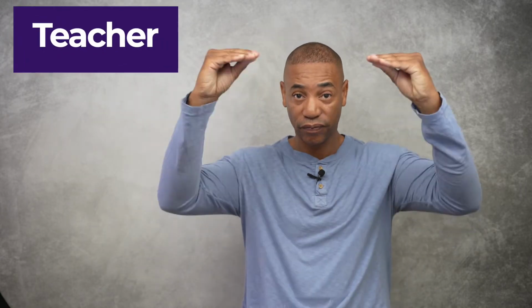Let's talk about who's inside the classroom, which would be students, teachers, and professors. So let's start with the sign teacher. To sign teacher, you take actually both hands, extend the fingers out, bend them until they actually touch the thumbs. Place these hands right there on the sides of the temple or the side of the head, and with one motion you'll go forward, and then from here you'll take your hands and you will outline the torso of the body from the side. That's how you sign teacher.